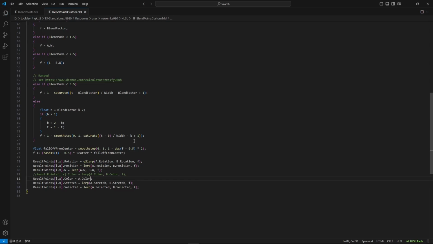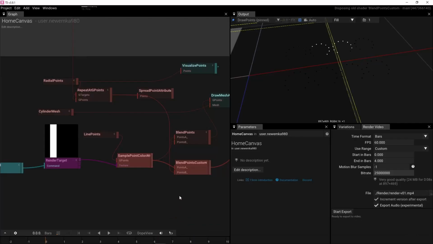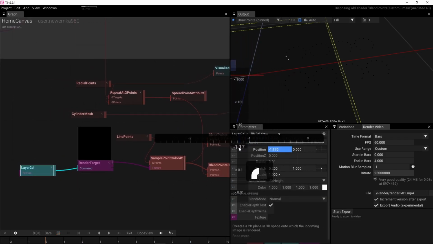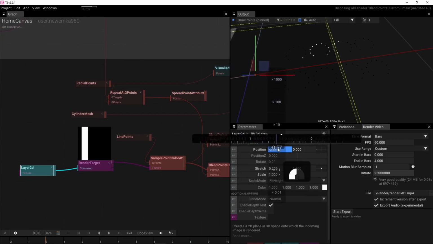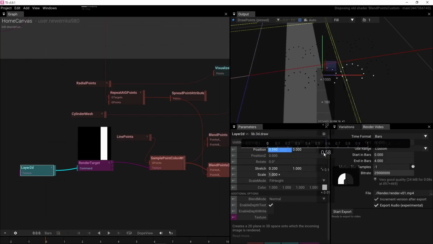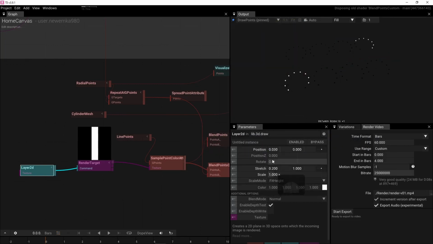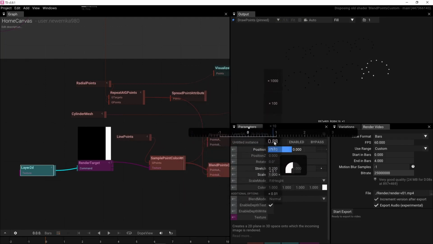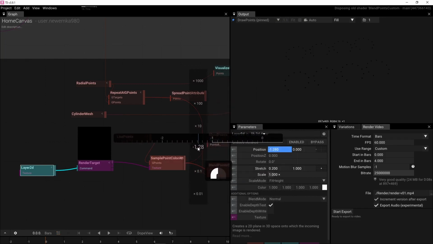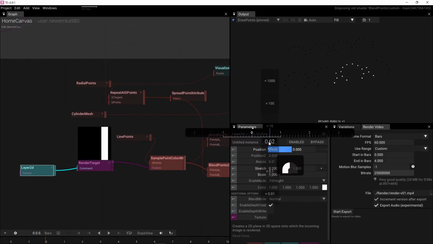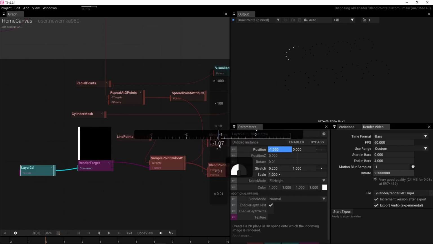Like this. Save. Go back to Tooll. And now, if I'm lucky, yeah, look at this. This is how you use Tooll. You bend it to do what you want.